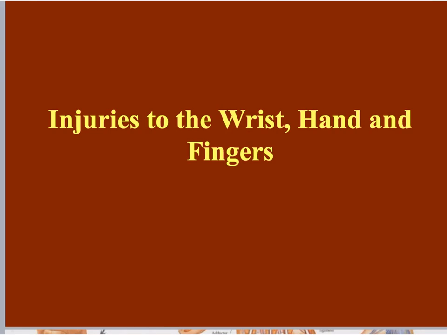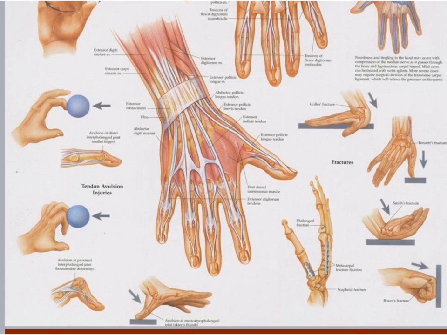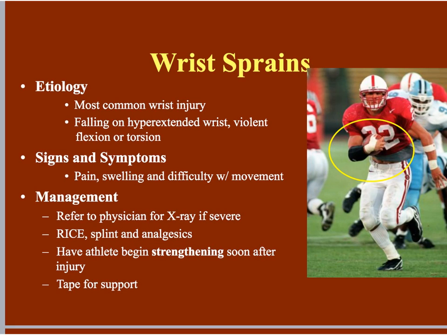So let's continue on with our injuries. We're going to continue into distinct and specific injuries of the wrist. The first and most common injury to the wrist is wrist sprains. The mechanism of injury, or the etiology, most often is falling onto either a hyperextended wrist or a hyperflexed wrist. Either way, if you have a hyperextended wrist, then most often you stretch or compromise the flexor pronator group. And if you have a violent flexion injury, then most often you stretch out the extensor supinator group. So opposite motions lead to opposite muscle groups being injured.